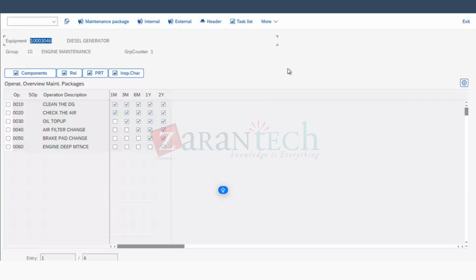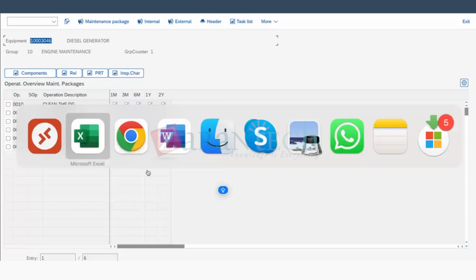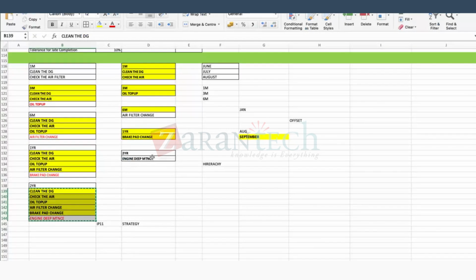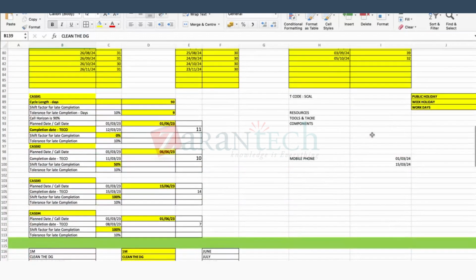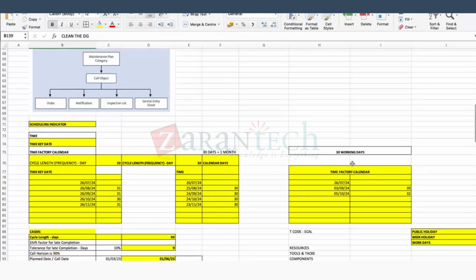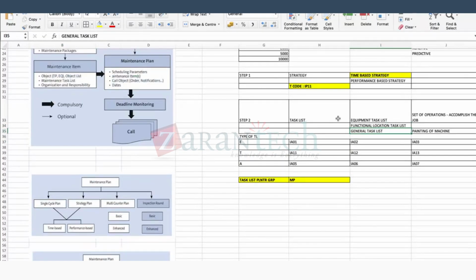But if you want the work type to be such for one generator, wouldn't you want it to be the same for all the generators? The task list can be the same. Okay, then we have to create a general task list. Yeah, but here you're saying this is when you're doing the PMs check. I will come to that next step.